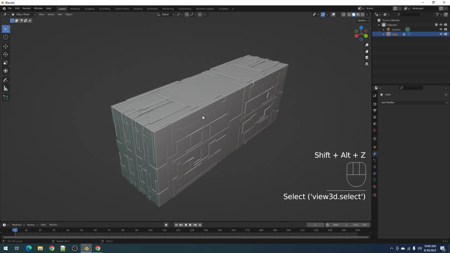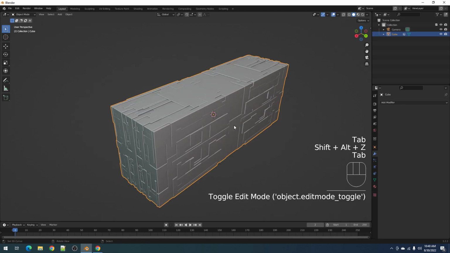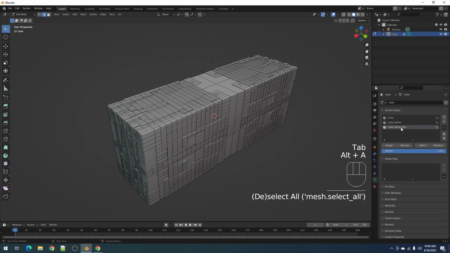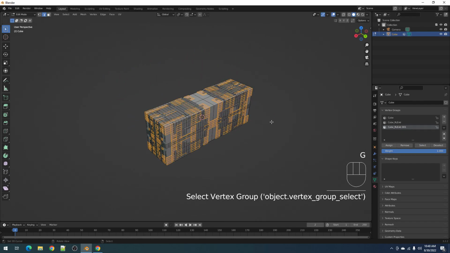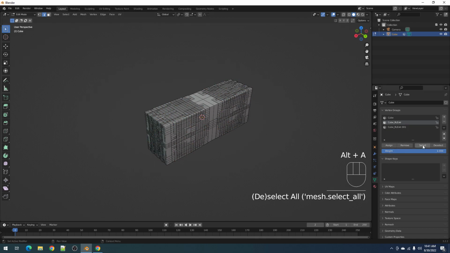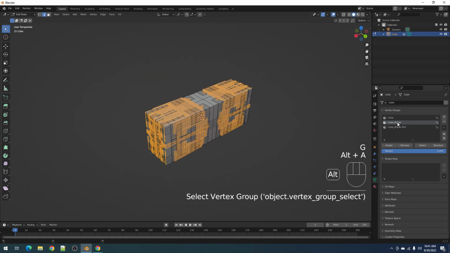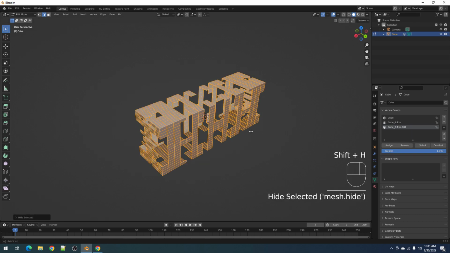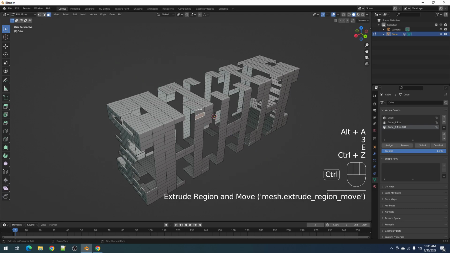The difference between joining them using just Control J is the vertex group. When the objects are joined, their names are used as vertex groups, and you see here, select. You can still select the object from before, but now they're in edit mode. So cube, you can do this in order to highlight them or just to isolate them. So for example, cube, RXTR 001, Shift H, then you can manually model or change the topology.